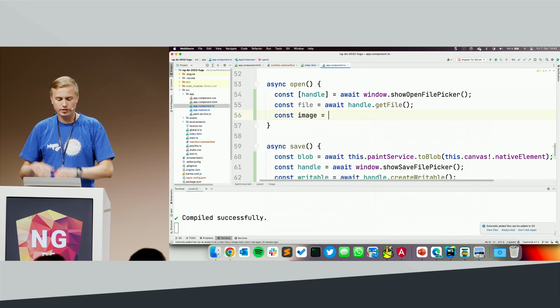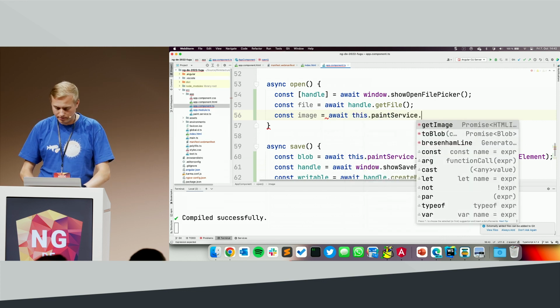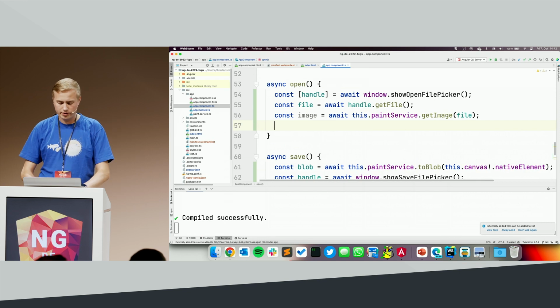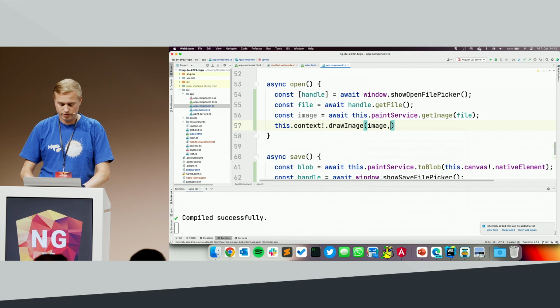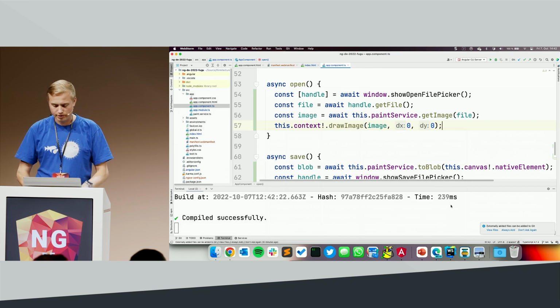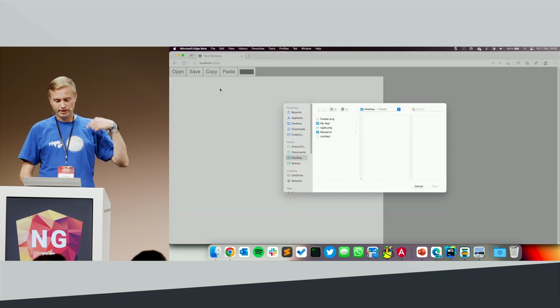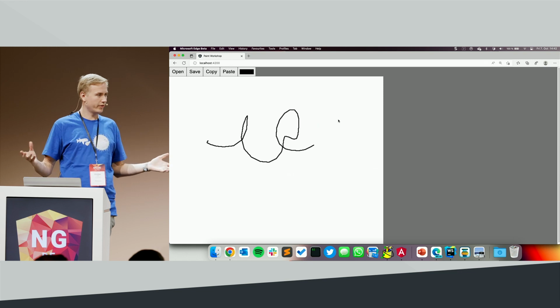And now we need to convert that to pixel data again by calling the helper method getImageForFile. And then we can draw this image on our canvas. So context.drawImage(image, 0, 0). And so by saying that, going back to the browser, I should be able to now open and read back the file again. And it works. Perfect.